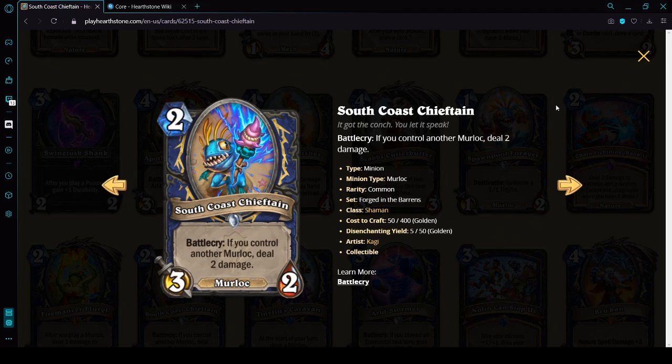Here we have South Coast Chieftain, a 2-mana 3/2 Murloc that reads Battlecry: if you control another Murloc, deal 2 damage. This is some more proactive Murlocs. Again, same with Flurgle, just generally a good card for Murloc Shaman. Not too much else to think about here.